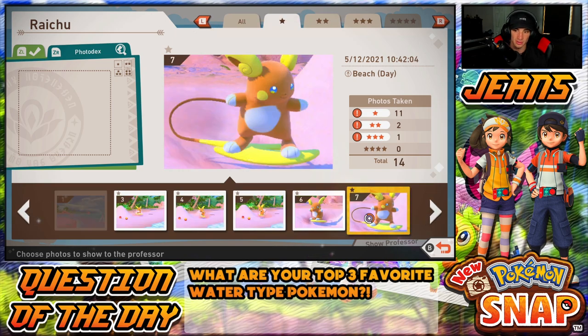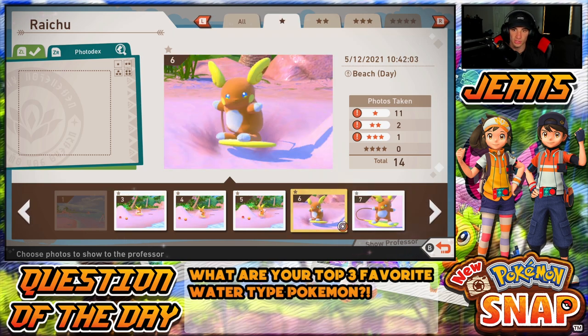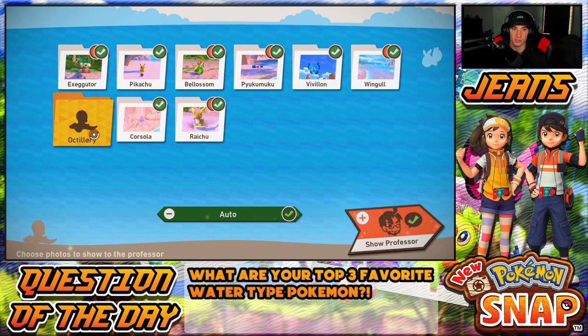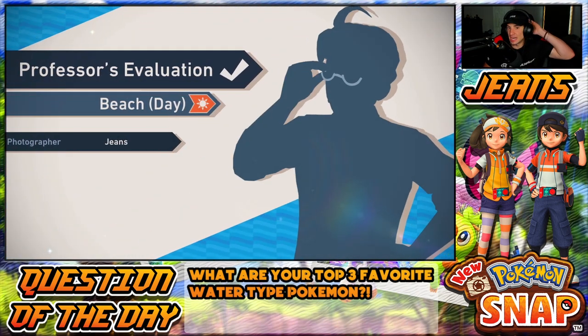I'm not even kidding with you. That one's tough. There's another good 1-star one. I mean, these two. I think this one, you get the full effect. I'm going to go with that one. Hopefully, that one gives me diamond. And a random Corsola one, and then Octillery. We only have one. All right. Let's get that. Let's get it.